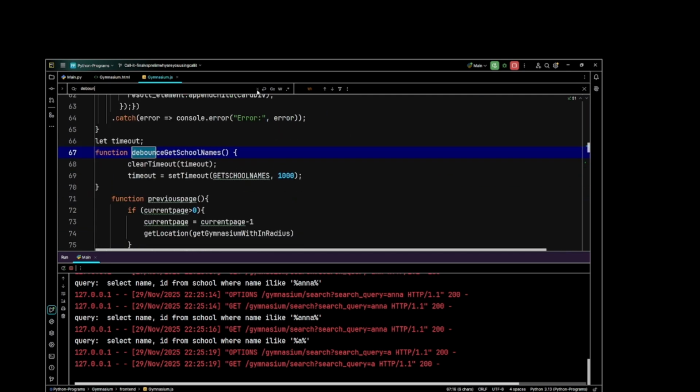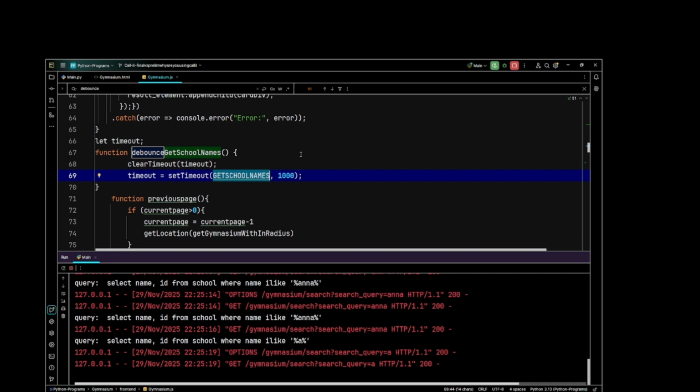Otherwise, if we go back to the debounce one, we just type in debounce. Here, set timeout sets a delay for a specific piece of code. We want to give it 1 second before this piece of code is run, before it actually gets all the school names. And clear timeout means that every time we reach get school names, it resets the timer so that after each alphabet you get a new chance.